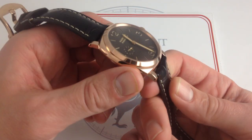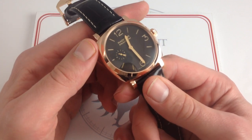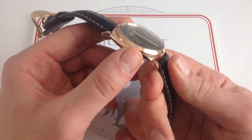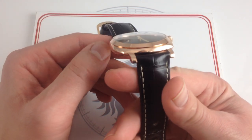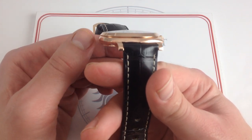It features Panerai's 1940 case, which debuted in 2012, and sort of does for the Radiomir model what the 1950 case did for the Luminor — namely, it's a version 2.0. It has stronger, crisper creases in the right places, but at the same time compound curves that add a little bit of sexiness to it. You can see that in the double step of the case flank — there's that crease at the case flank.